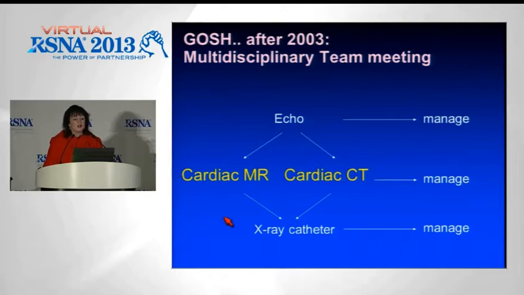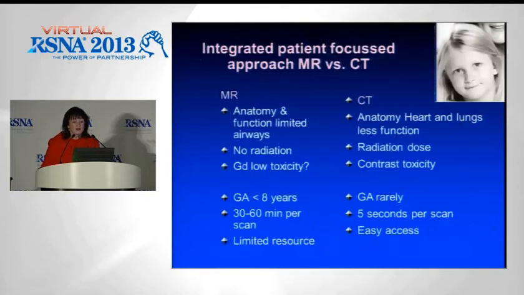So we introduced another step, and the step was cardiac MR or CT, having done the echo, to decide whether or not this patient needed any further interventional management. Some patients will still go on to have catheterization, but usually that catheterization is not for diagnostic purposes but for therapeutic purposes. So they will try and treat lesions with interventional cardiological procedures. So it's good for the patient. The most important thing to remember, the addition of this step makes it safer and more palatable for the patient, and that's really what we've got to focus on.